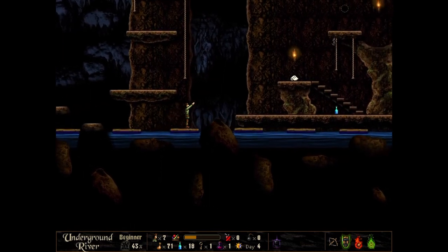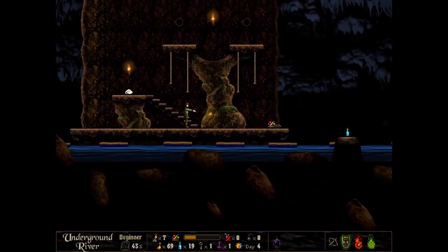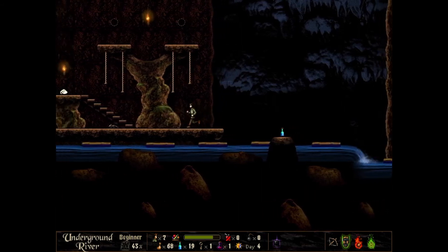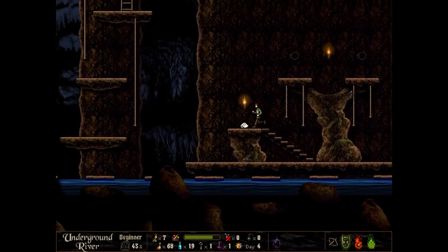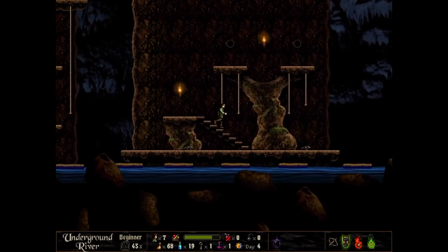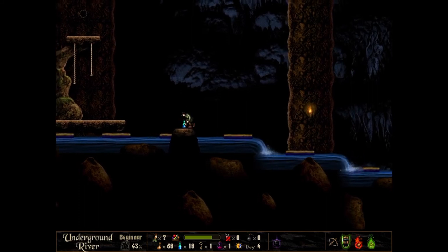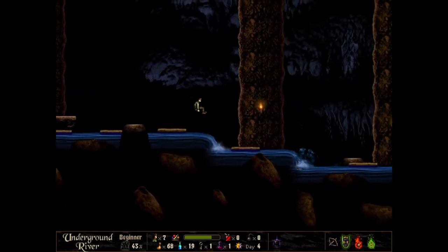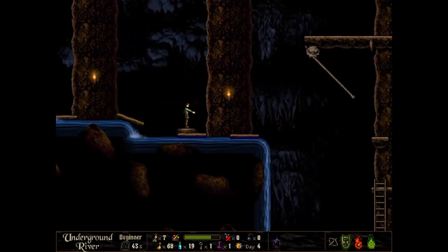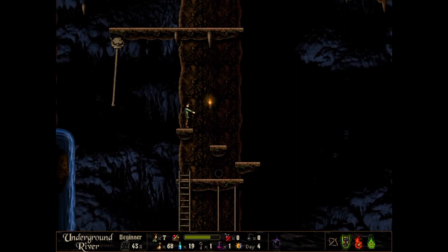Another note. A tasty snack. They seem to be guarding that large boulder. I think that note refers back to the big boulder in the forest guard tower, which we've already dealt with. Another one of you. Ooh. Okay, I am doing just shockingly well so far.